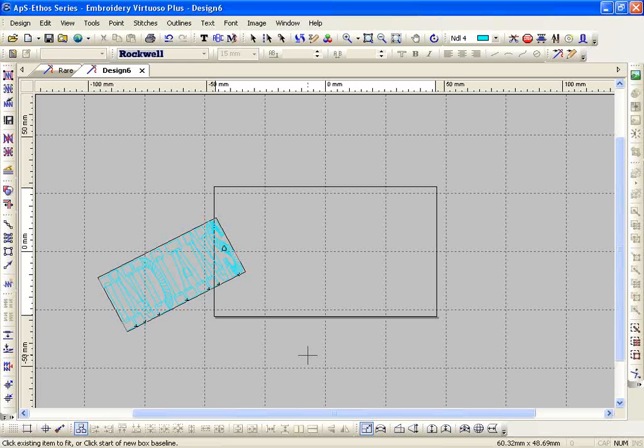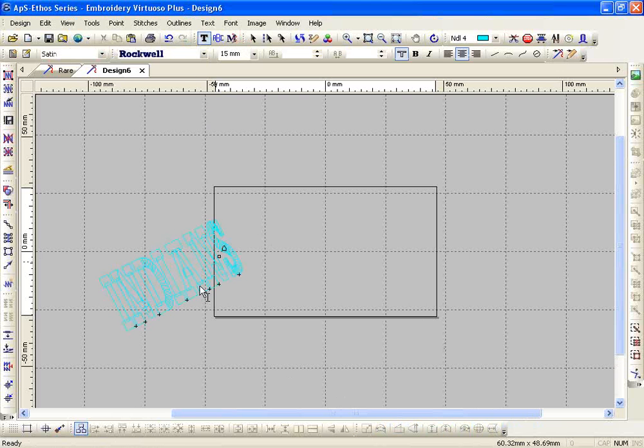Now, make sure you're clear on this. If I use these tools, I can't go back in here and highlight my lettering to change it. Before, with all those tools we've been using up to this point, I could highlight it, change it to a different font and all that. When I'm going to use these tools, I want to make sure that I've got the font that I want and I've got the spelling correct, because I can't go back in and highlight it. Okay? If it does let me highlight it for whatever reason, and I were to type something in, it would just go back to basic straight text. All right?